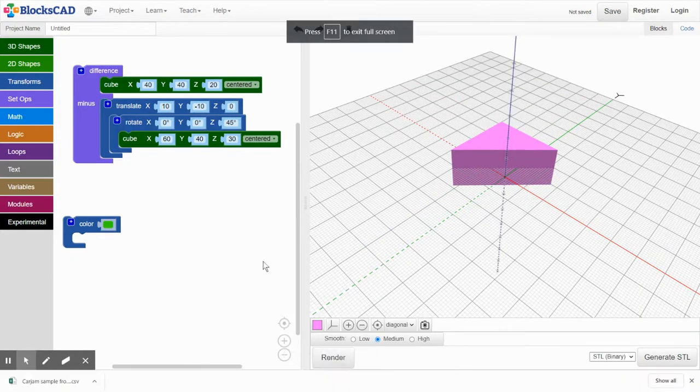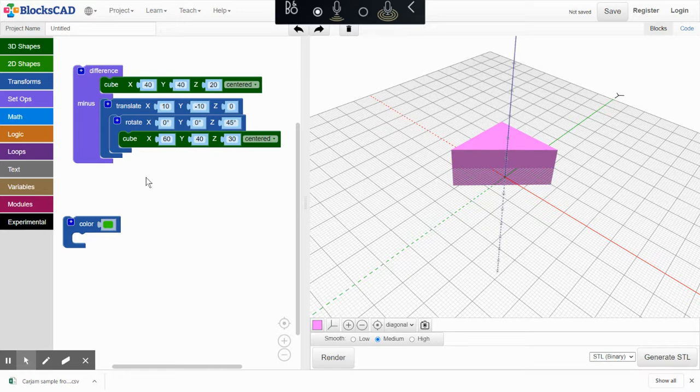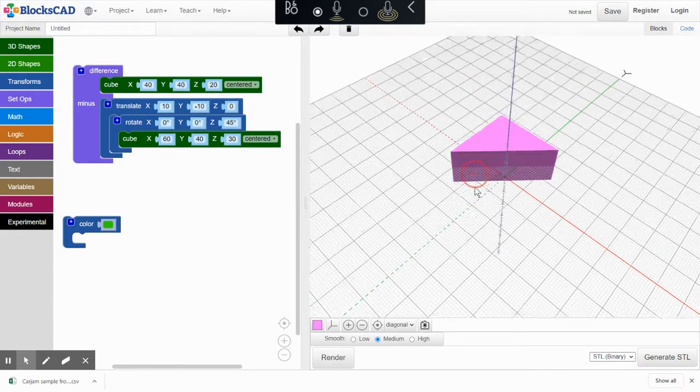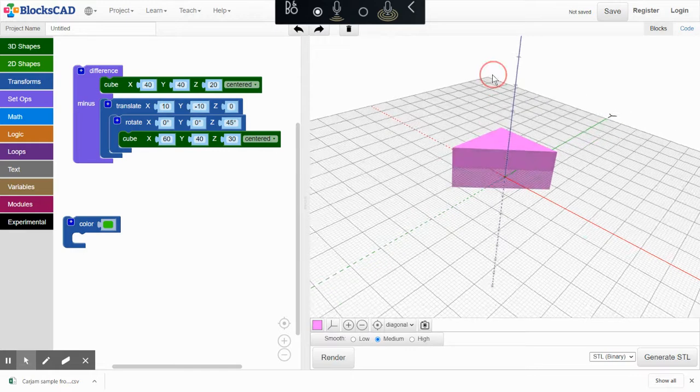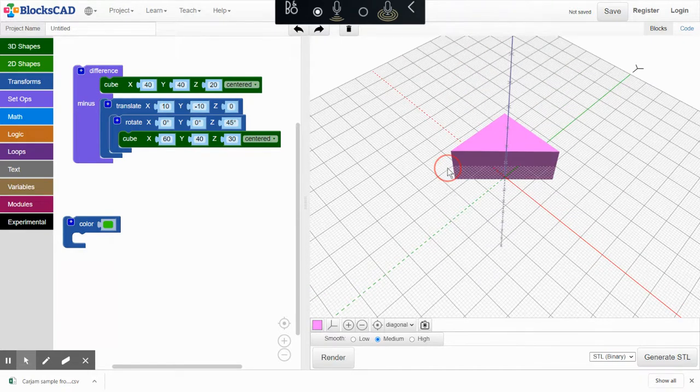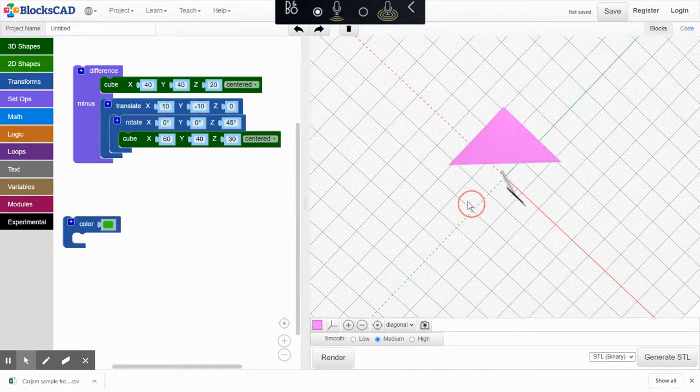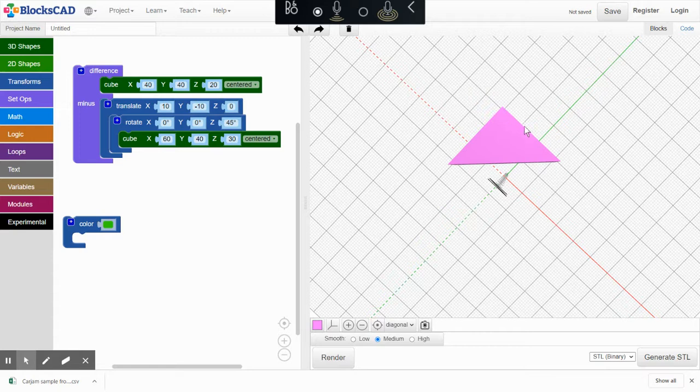Hello, I'm going to show you a little bit in this video about how to get some angles going in two different ways. The first way is what I've got on the screen at the moment. What we're looking at here looks like a three-dimensional triangle, a triangular prism. If we have a look at it from the top, we can see that it's 10, 20, 30 in that direction. It's got a 90 degree here. And it's 10, 20, 30 in that direction, and it's whatever on that angle there.